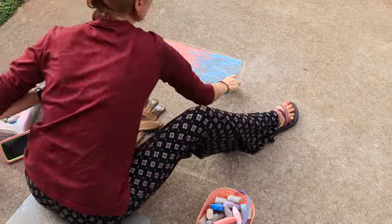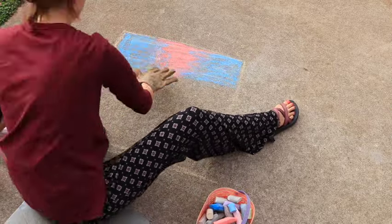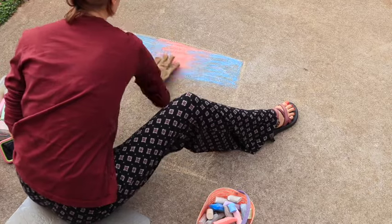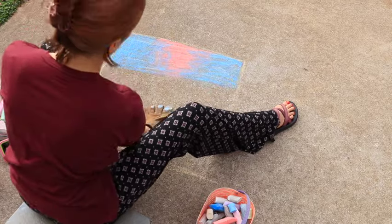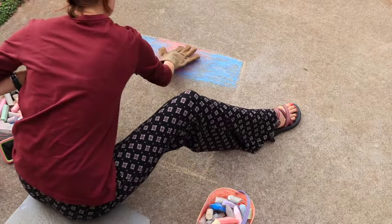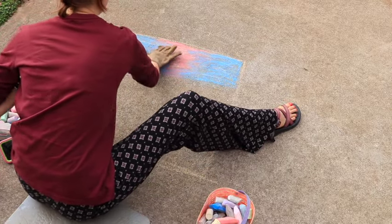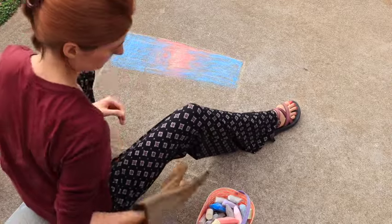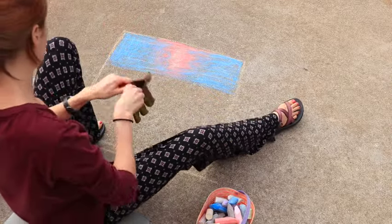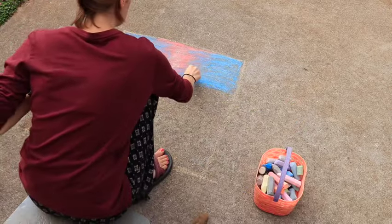I got to be honest, the oil techniques that Bob Ross uses do not translate very well to chalk — it's such a different medium. The other hard thing is sidewalk chalk: I have a lot of colors but I don't really have the same colors. I don't really have good browns, I have reds that have a pink tone. So it's a little bit challenging to get everything to work out correctly color-wise, but I work with what I've got.